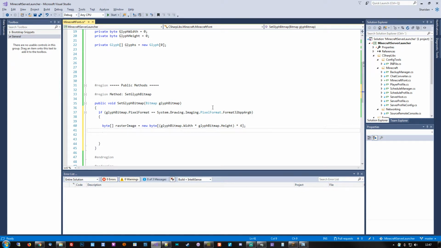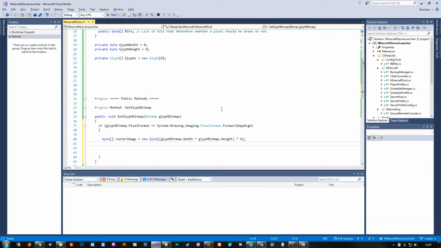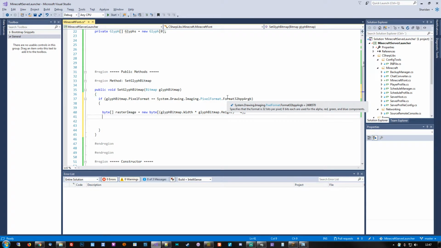All right. Next up, we'll make use of a little bit of memory copying to grab the raw data from the bitmap object and convert it into our buffer.